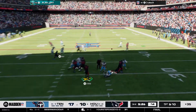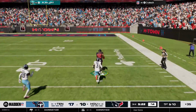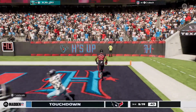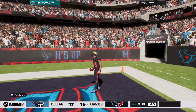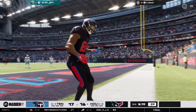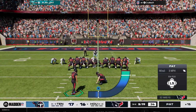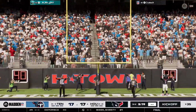Stroud to throw here on 1st down. To the tight end, and he fits it in on the corner route. Look at the big guy rumble. And he will score. Touchdown, Houston. Using the tight end to get to the end zone. Greg, it's your old position. You're very familiar with that. That catch and carry. What an ability for your tight end to take it to the house.